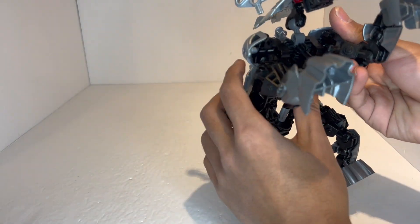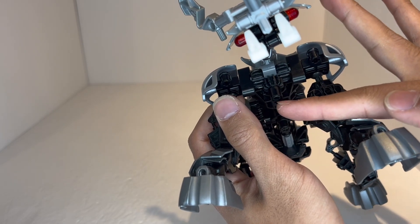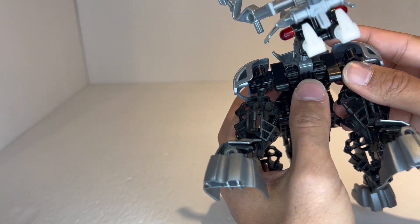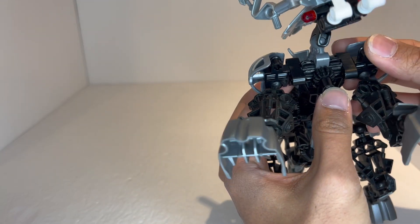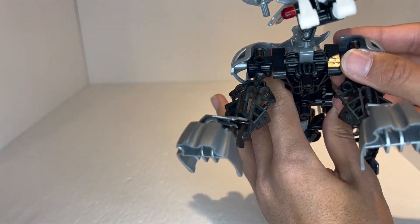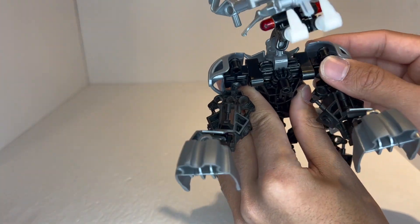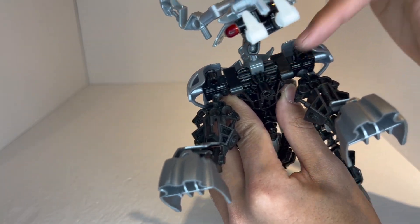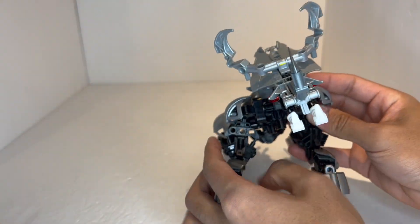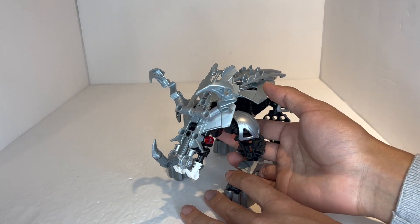Moving onwards, the upper legs are thankfully fixed, which is nice. I don't really know what the point was in including the gears here — I guess it just adds a little bit of extra detail — but this gear is also using one of those black pin-to-axle converters, which makes sense because you don't want a random blue piece there, but it does feel like a waste of a very rare piece. There is no gear function, which is unfortunate. When I first built it I thought there was going to be a gear function, like maybe you could move the legs. The gears are just fixed. I can think of a few ways they could have easily done a gear function — simply not attach the head piece via the same axle, attach it via a different connection inside the torso piece. Then you could have easily integrated the gear functionality of the Moda Gearbox, but maybe the builder decided that would add too much movement, which I understand.